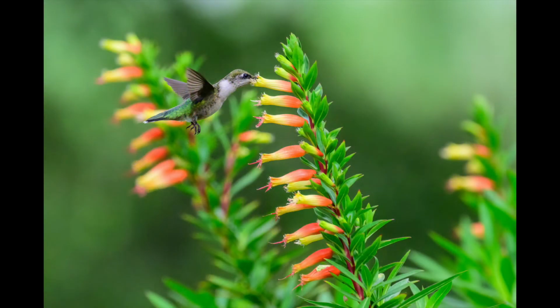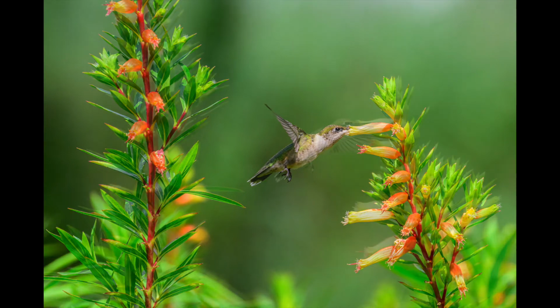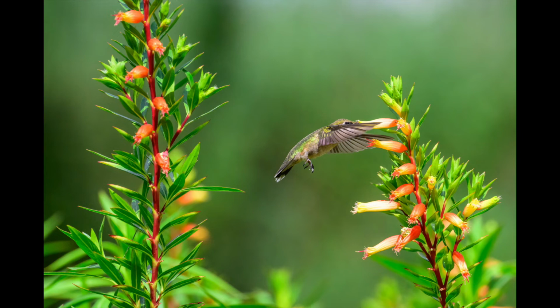So the main purpose of this visit to the park, being motivated by my friend Gustavo, who just sends me phenomenal hummingbird photos, was to plant myself in a location where I thought I might run into some, and just hang around for as long as it took to get the opportunity to get some shots.